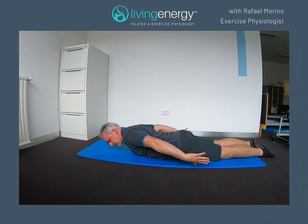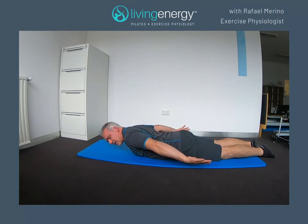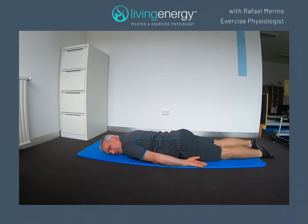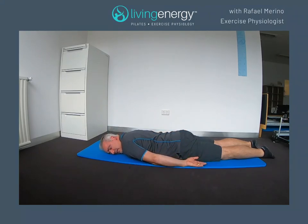And again, just hold. Usually hold for that 5 to 10 seconds. Always working on endurance because all our core muscles are really important ones. Our endurance muscles, so we want to strengthen them in the way they're meant to work, which is longer, slower contractions. Release down. Just do 2 more.